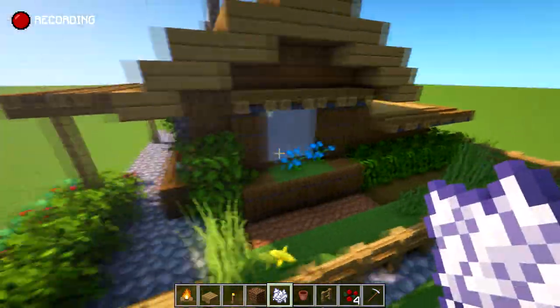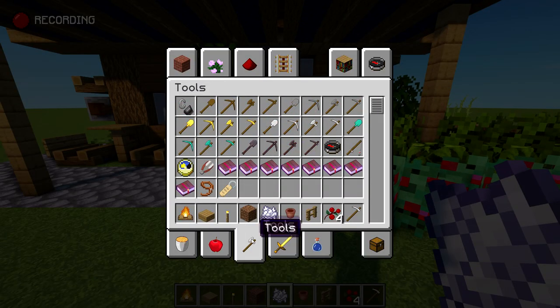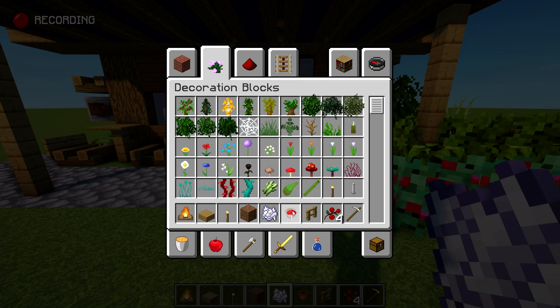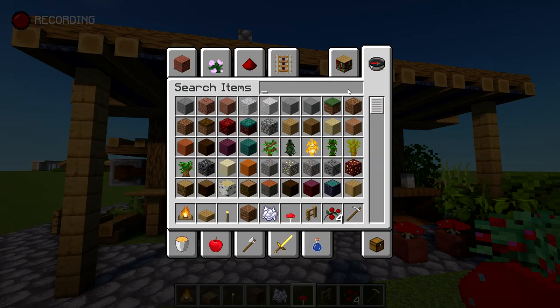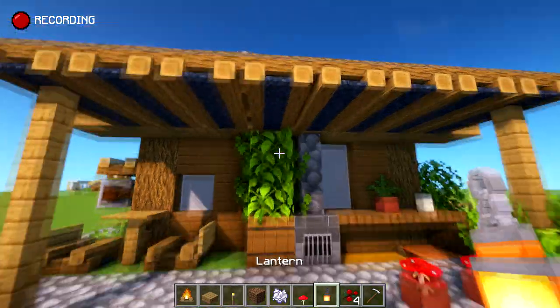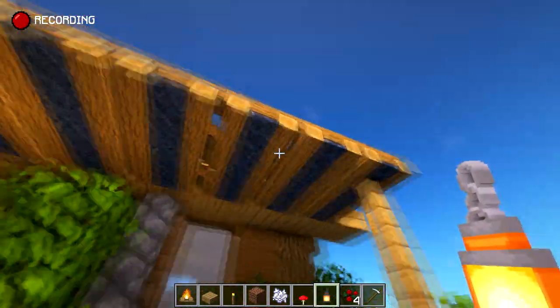Grass, more land. Make it kind of lived in. Make it look nice. I was looking for some mushrooms, but I can't seem to find them. Oh, there we go. Wanted to put some mushrooms there. And then we could get some lanterns, of course, because we want it lit up around this area. So maybe one here and one here, maybe.